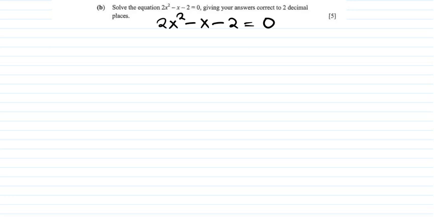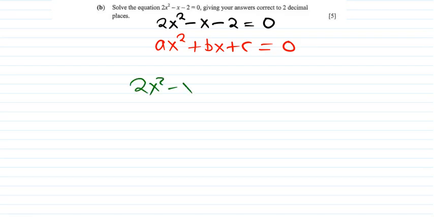It's very important that every time you're answering a quadratic equation, ensure that it's written in the form of ax squared plus bx plus c is equal to 0. If our question was maybe 2x squared minus x equal to 2, that would have required us to move this 2 back to this side, so that it's appearing in this form. For the sake of this question, it's already in that form, so we'll just proceed.